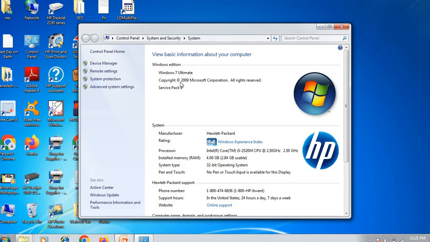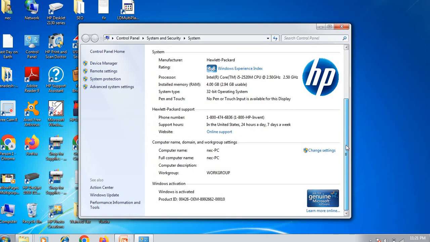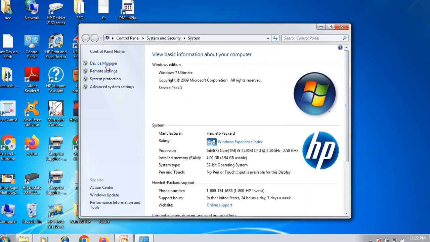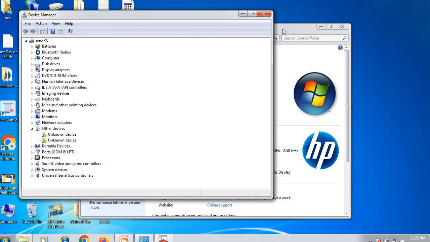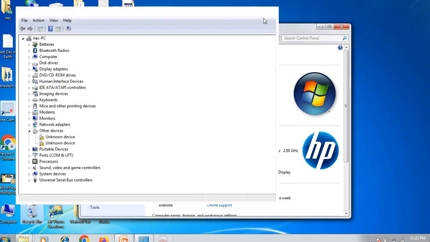Windows 7 Ultimate, copyright, service pack, system manufacturer, rating, processor, installed memory, I mean the capacity, RAM, system type, pen and touch, Hewlett Packard, phone, website, the complete detail is given. Computer name and so on. Here you can also move to device manager, remote settings, system protection. These hardware are installed on this computer.